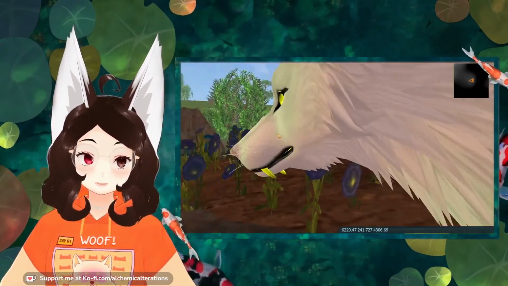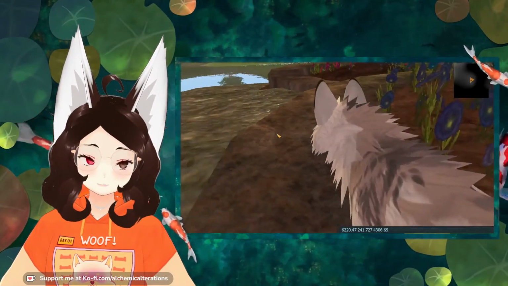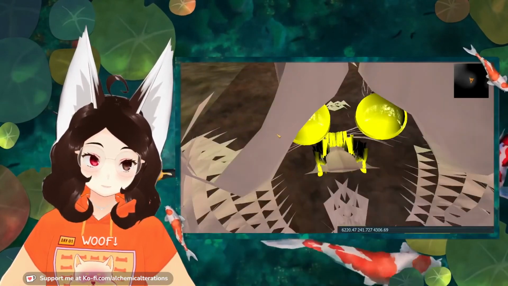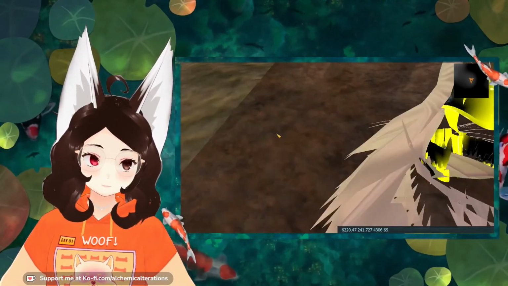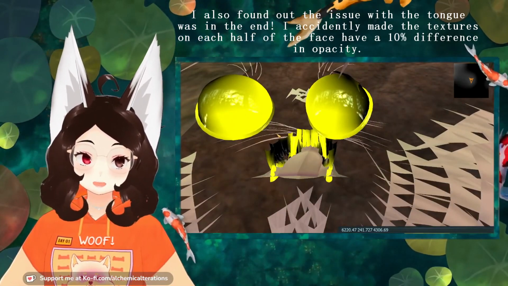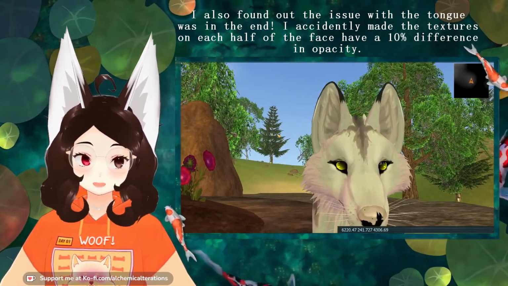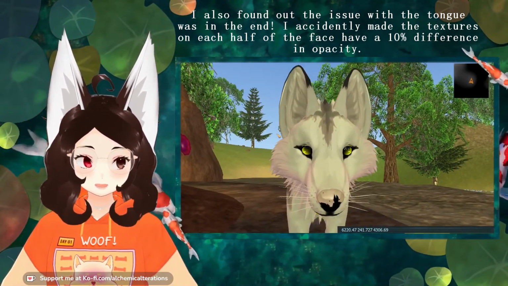Probably mouth and teeth shine. She already has teeth shine. And she already has... Does she have mouth shine? I just recycled. No, but for some reason... Oh, I know why. I haven't done her tongue yet, technically, so it's not going to look correct, because I usually do the tongue last. But her face is very cute.